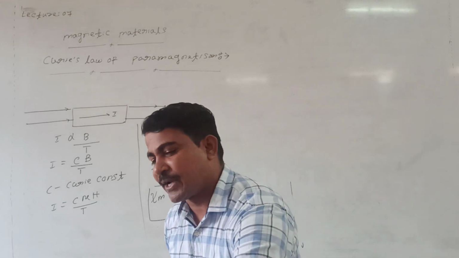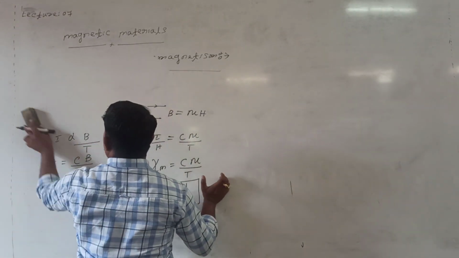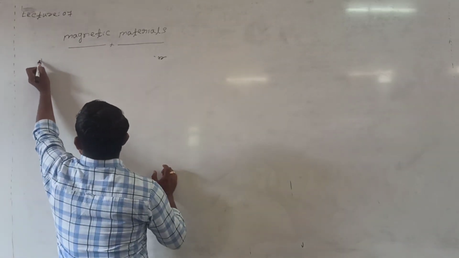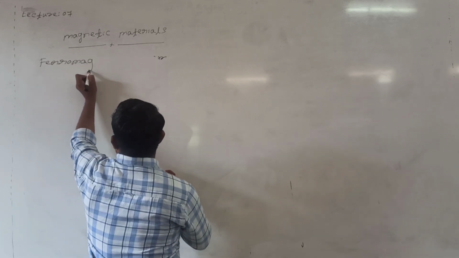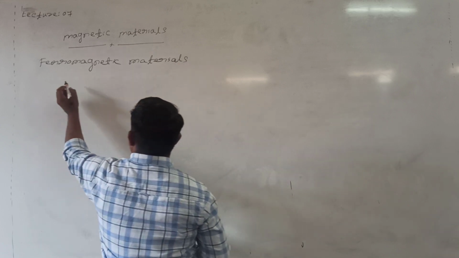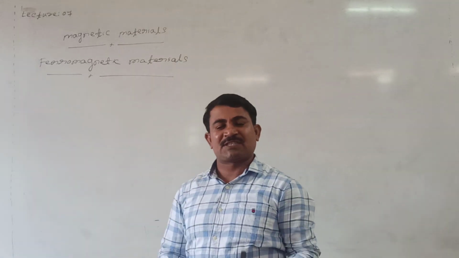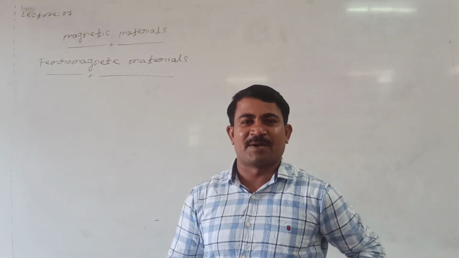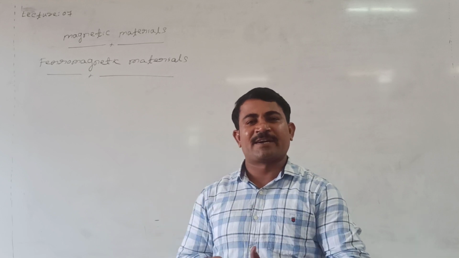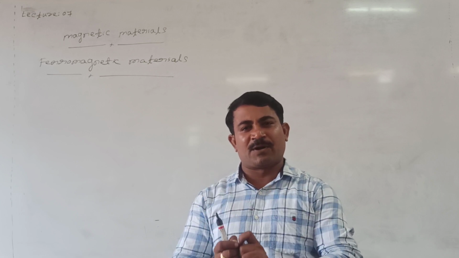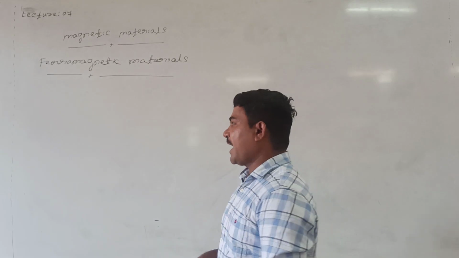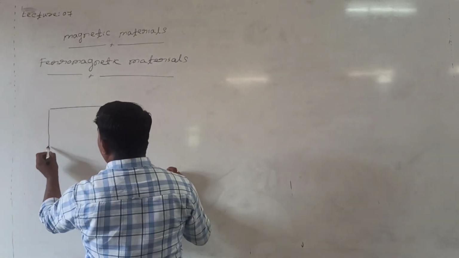Later we will see one more type of material that we call ferromagnetic materials. In detail we will see ferromagnetic materials. Actually, ferromagnetic materials are a special case of paramagnetic materials. The difference is, in paramagnetic materials magnetic dipoles are randomly oriented, but in ferromagnetic materials all magnetic dipoles are arranged in a small region such that all have the same direction. Iron, nickel, and cobalt are examples of ferromagnetic materials.